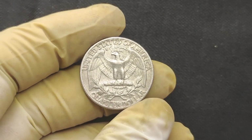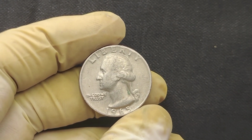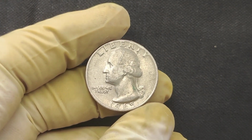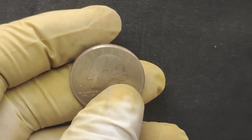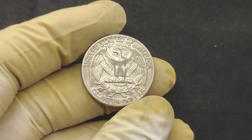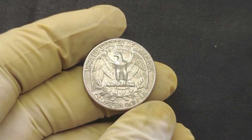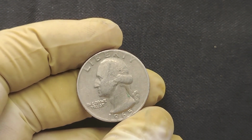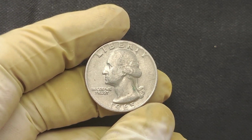The 1965 Washington quarter is part of a series of quarters that were minted from 1932 all the way to today. But 1965 is a year that stands out, especially when it comes to rare coins. You might be surprised to learn that the 1965 quarter, while it may look ordinary to the naked eye, has been known to fetch incredible amounts of money on the rare coin market. You might wonder, what makes a 1965 quarter worth anything at all? Well, the key lies in certain variations of the coin that are very hard to find. While most of the 1965 quarters are made from a copper-nickel clad composition, a few unique errors have made certain coins from this year incredibly valuable.